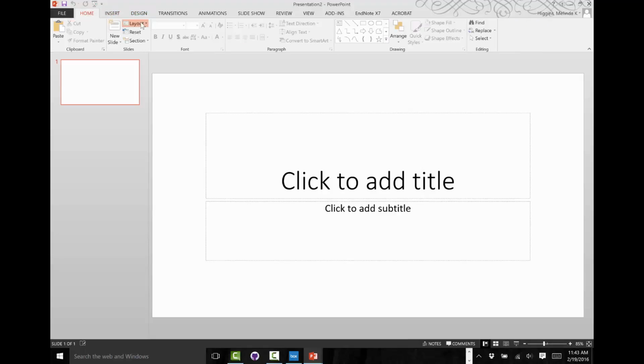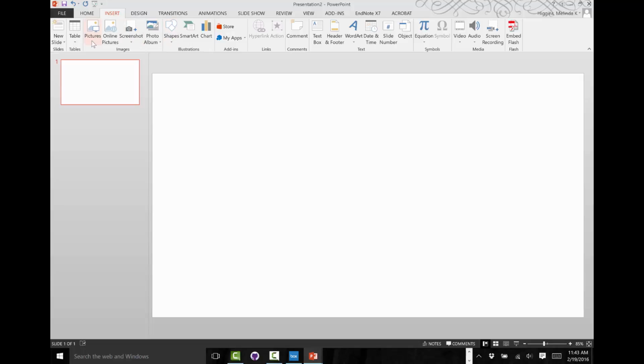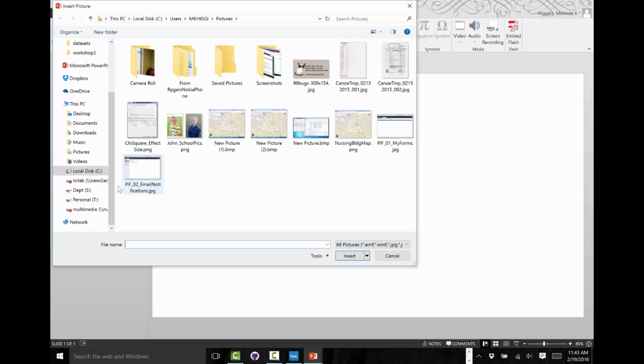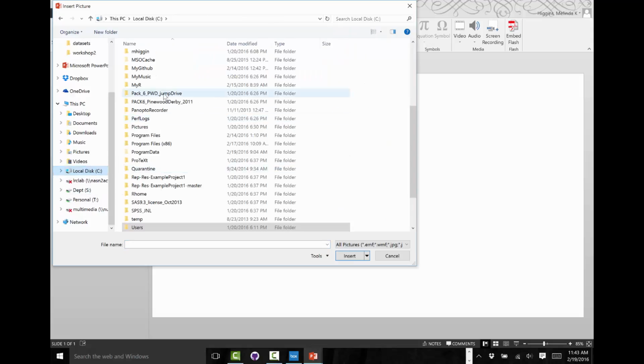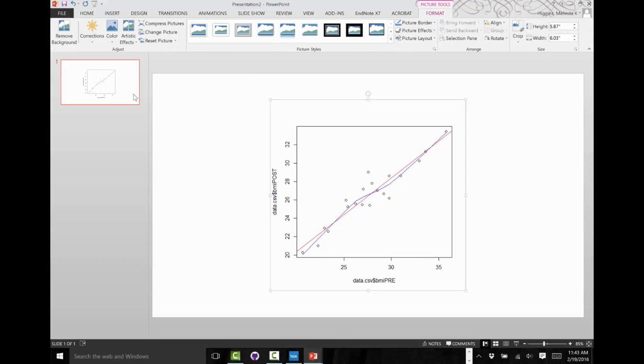Where's the slide? Okay, layout. Let's just make it blank. Okay, so now that I've saved that, I could come in here and find that picture I just saved. It was in wherever I put it, my R Spring. I think that's the one I just made. So I can bring it in that way.